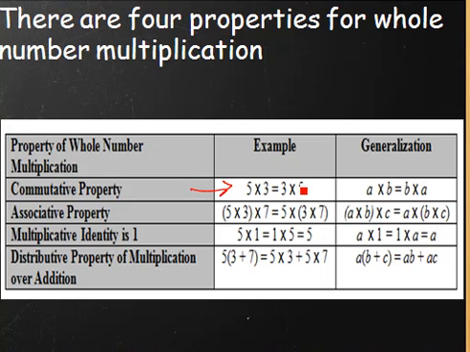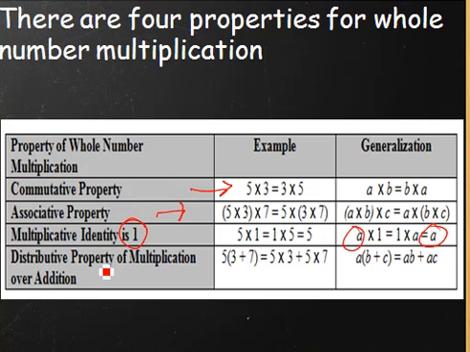The commutative property says the order in which I multiply does not matter. 5 times 3 is the same as 3 times 5. Likewise, the associative property says if I want to find the product of 3 or more whole numbers, the order in which I do that doesn't matter. Therefore, I could look at 5 times 3 first to get 15, then multiply that by 7. Or I could take 7 times 3 first to get 21, and multiply that by 5. Both cases give me 105. The multiplicative identity is that element 1, because when I take any whole number a and I multiply it by 1, I get that number back.